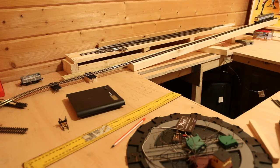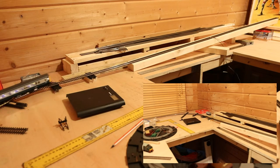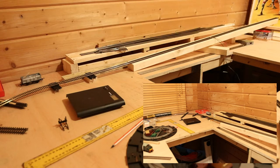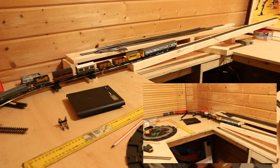Yeah, not bad. Seems fairly effortless, right. Let's couple her up to the whole rake. Okay, so here goes the Class 121 with the full rake. It's about 55% there. Let's give her a fighting chance. And now she's on the 1 in 15.